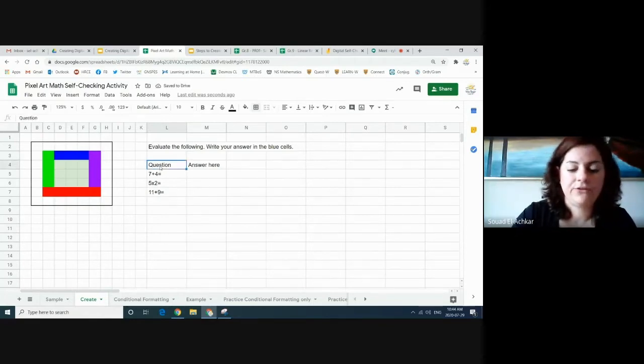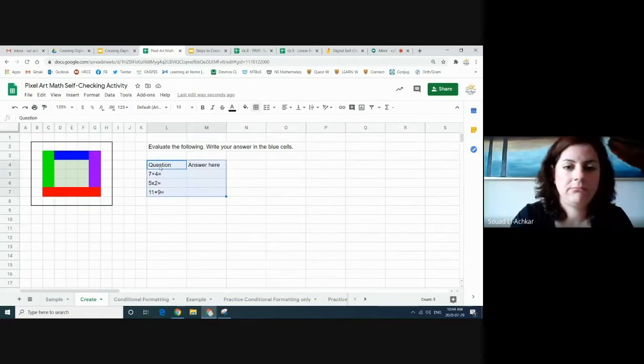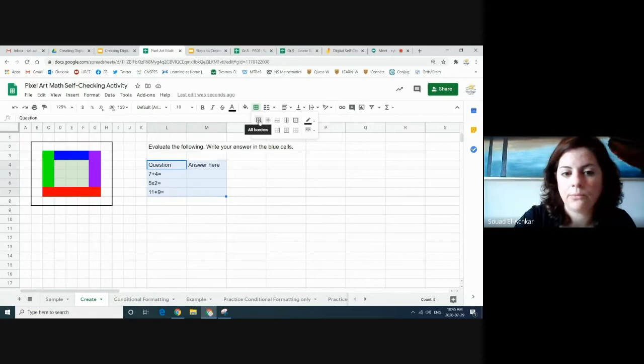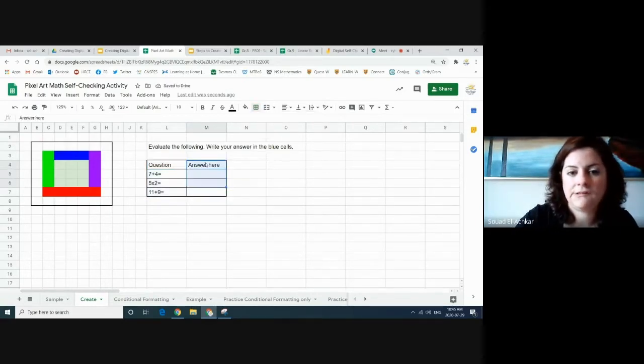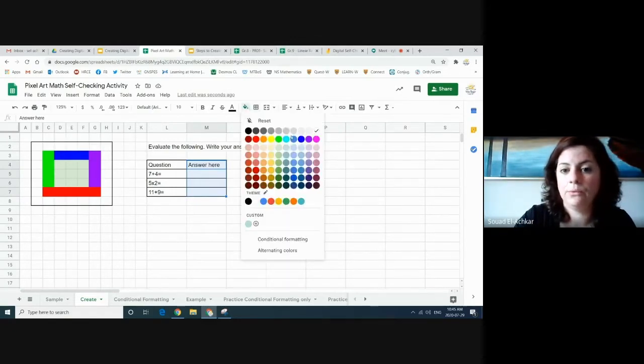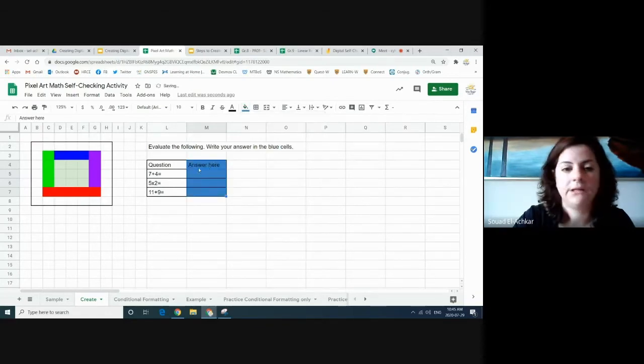So now that I have my questions, you can put them in the table, select all the cells, go to borders again. This time, all borders so that it looks like a table. Make sure that the answer column is actually blue, because that's what we asked the kids to place their answers in, the blue cells.